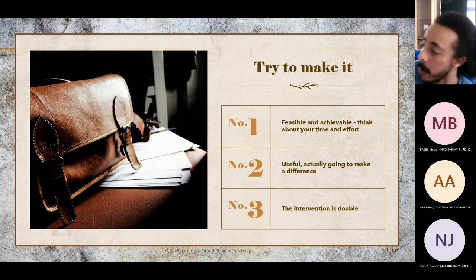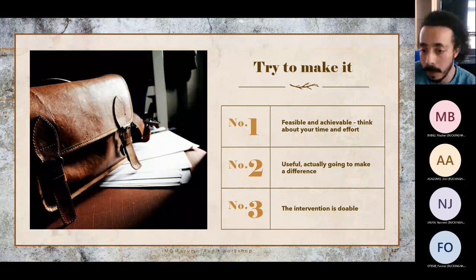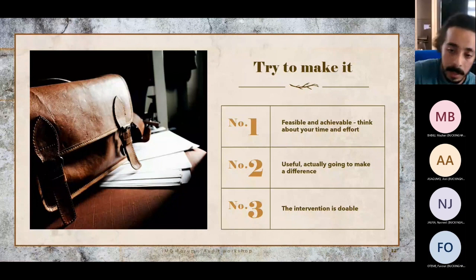You don't want to look at, for example, only 99-year-old patients who have myasthenia gravis, and you want to know whether they're getting the right treatment or not. It's not very relevant. It's not going to help a lot of people, and it's not something that we see commonly. So try to make it something useful that's actually going to make a difference in what we do on a regular basis.